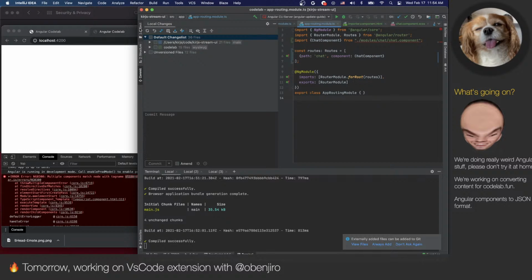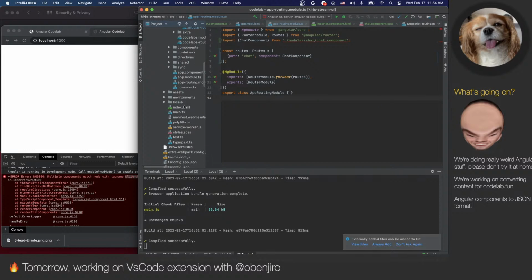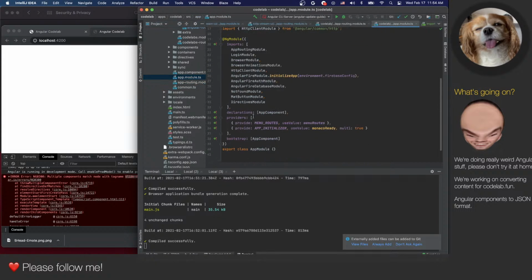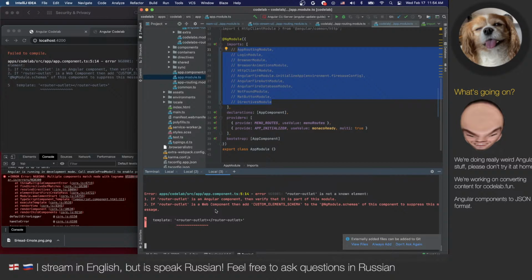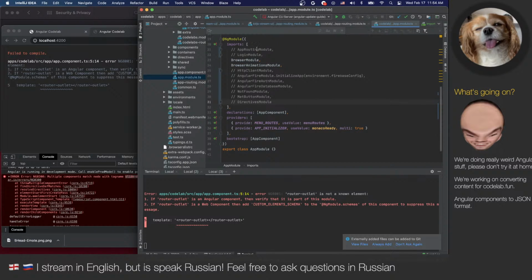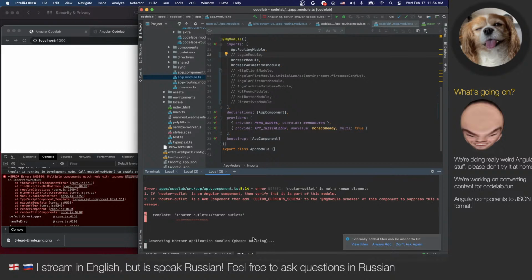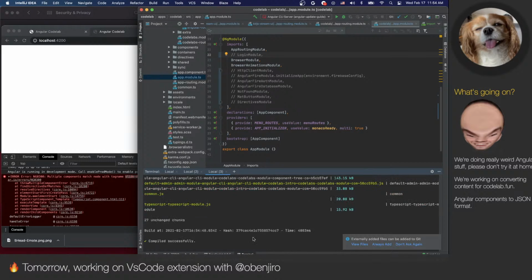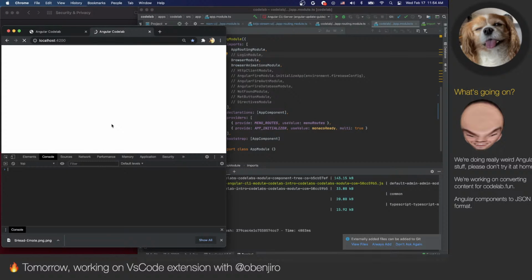Right. So we'll look at the main app routing module and the main app module. Let's see what imports. Yeah, so it imports all this stuff, and I don't want it. Maybe if I comment this out, then I'll get in big trouble, right? So we still need the browser module. We still need the app routing module. All right, let's. Oh no, it compiled successfully. Okay, that's interesting.